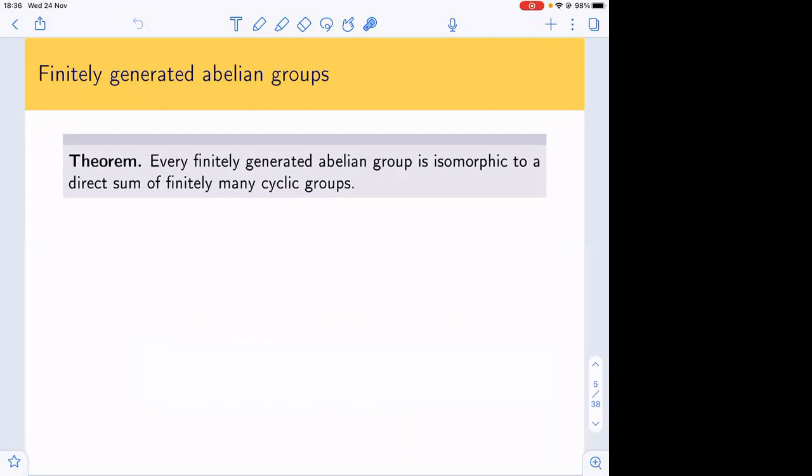basically what it says is that every finitely generated abelian group, so every abelian group that's just generated by a finite set of its elements, is just a direct sum of cyclic groups. So this means that, because cyclic groups are very easy to understand and direct sums are very easy to understand, finitely generated abelian groups are just not very complicated at all. And I think a lot of people, when they learn this theorem, this is the main thing about abelian groups you probably learn as an undergraduate, it's very tempting to think, well, abelian groups are just rather dull and uninteresting.